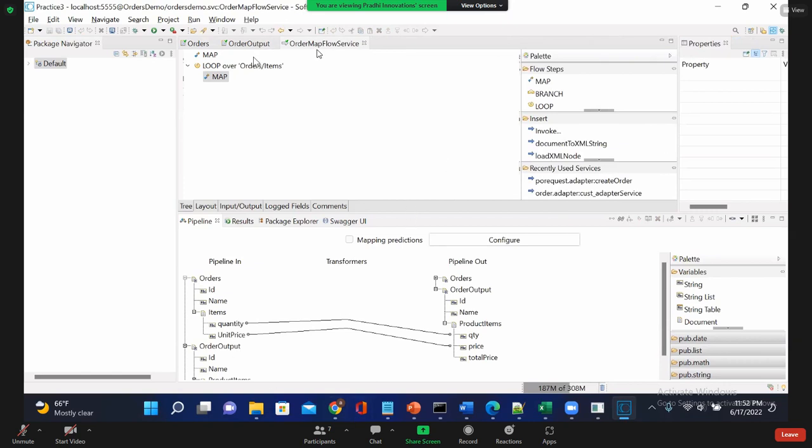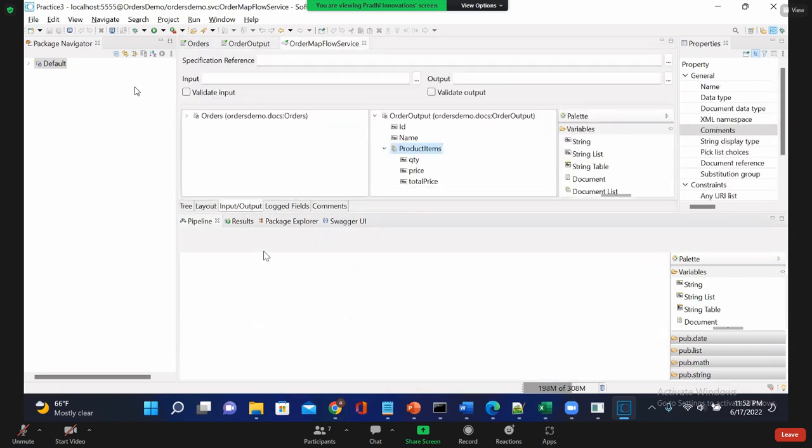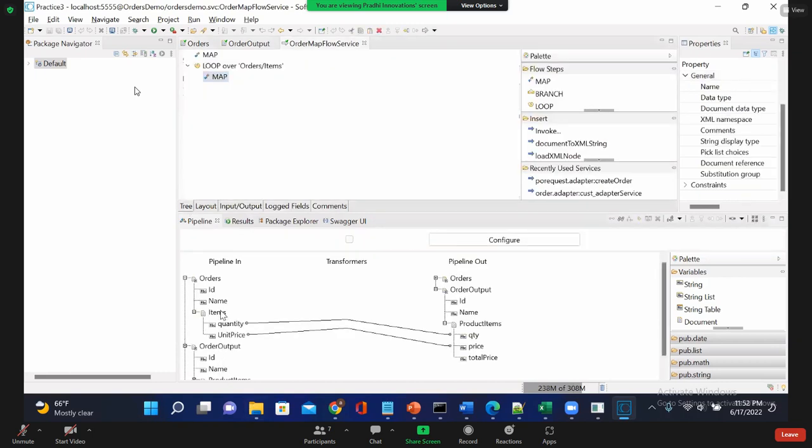So inside loop, outside loop, items are a list of items. These items are a list, but inside the loop that becomes a single element only. Even though for us it's a repeating element, inside the loop this is a single item.